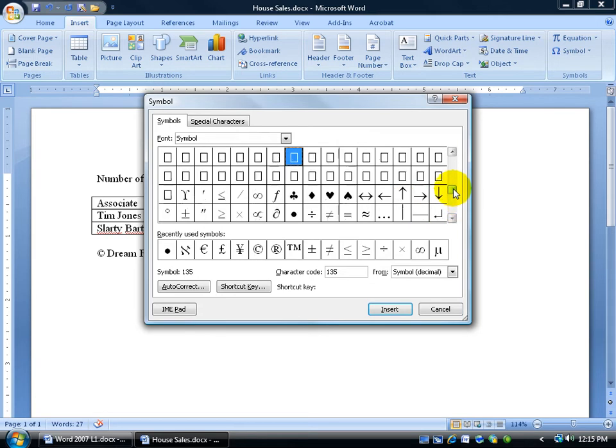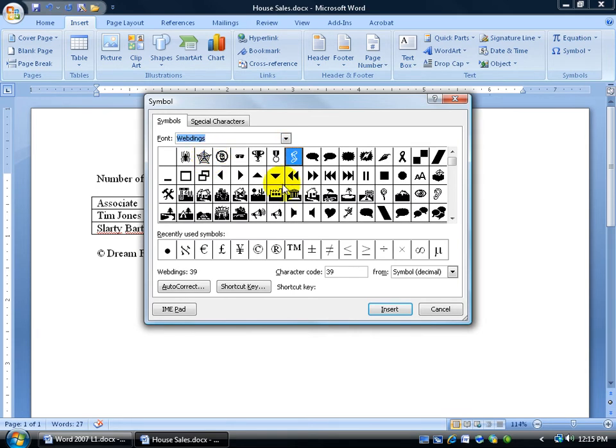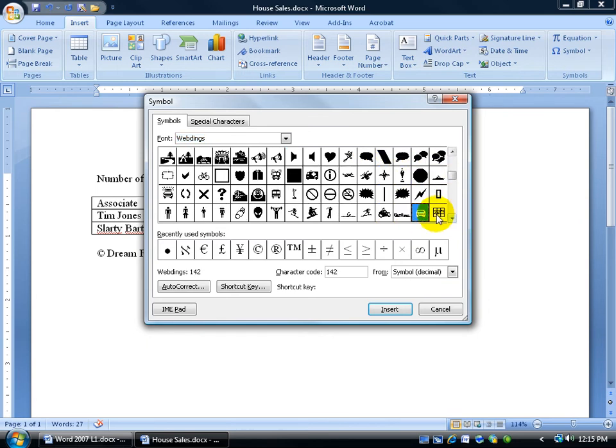You can scroll through them just by the basic symbols, or the font type, where you can click on the drop-down arrow. And let's say we want something a little bit more graphical. Have you heard of Wingdings? Anyways, I scroll down here. Let's look at Webdings. Oh, look at that. That's all fancy. You even have callouts here. Scroll through, find a little symbol that you like.